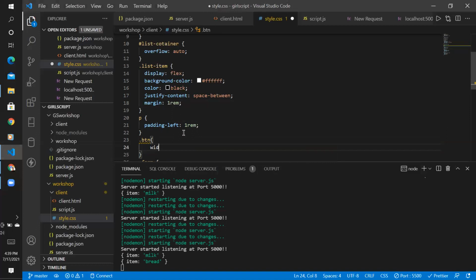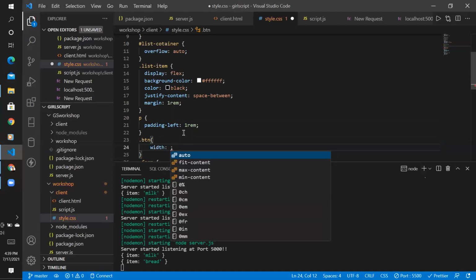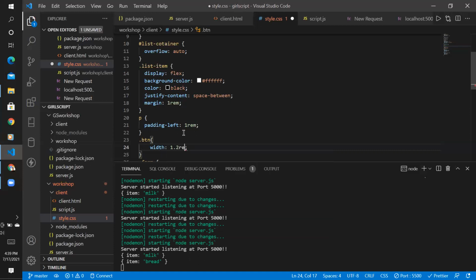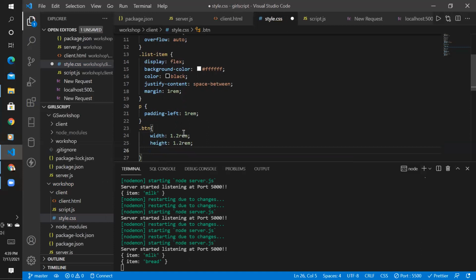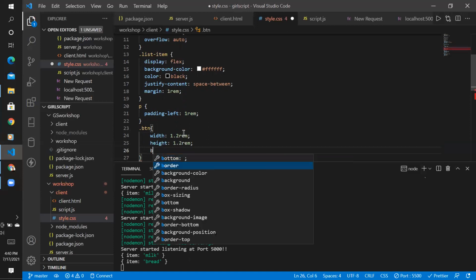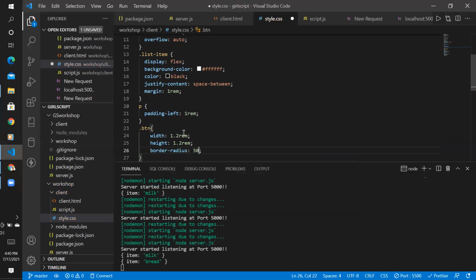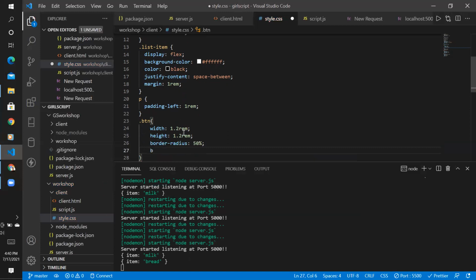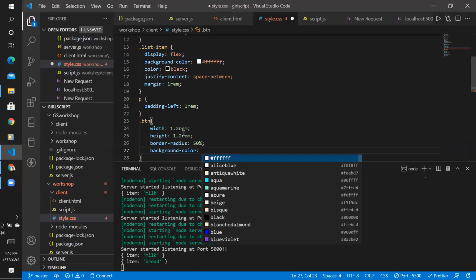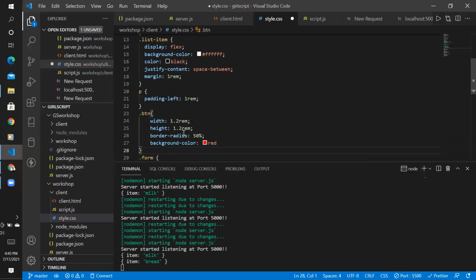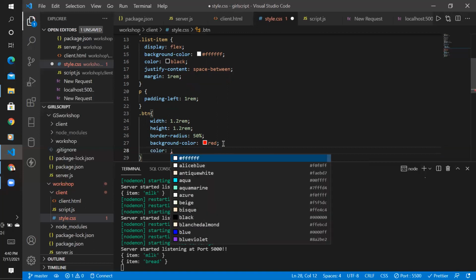Let's fix this width to 1.2 rem and then height, border radius to 50% to make it a circle, and background color red. Okay, then color white.